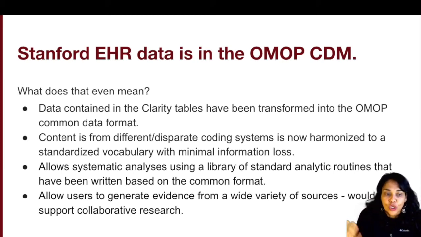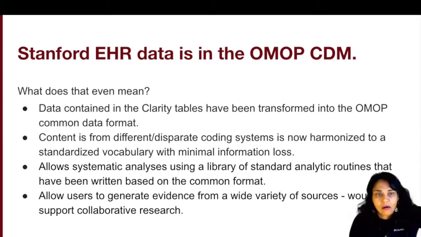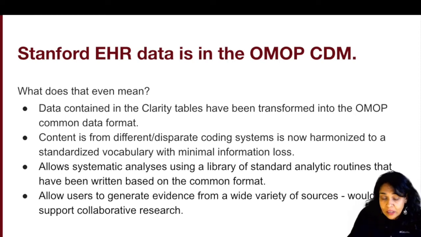For example, you could develop code here at Stanford using the OMOP common data model, and then your colleague, maybe in another hospital across the country, whose data has also been converted to OMOP CDM 5.3, could actually take your analysis routines, your code, and run it there, create the equivalent cohort there, and really do an apples-to-apples comparison between the cohort here at Stanford versus the cohort at their institution.